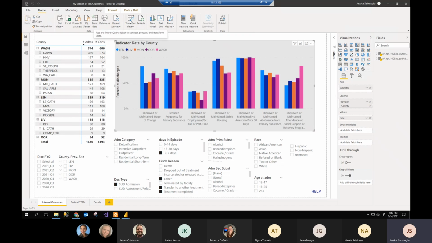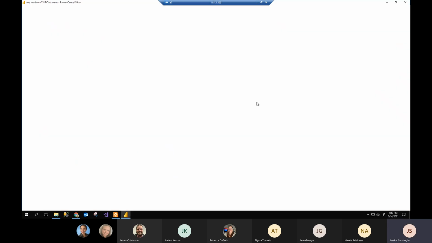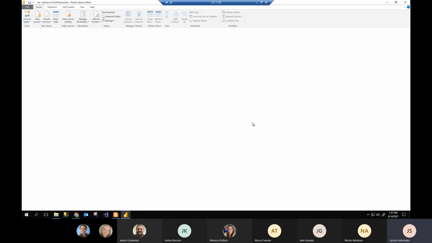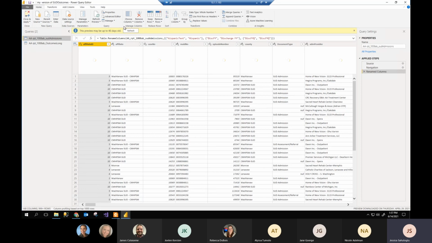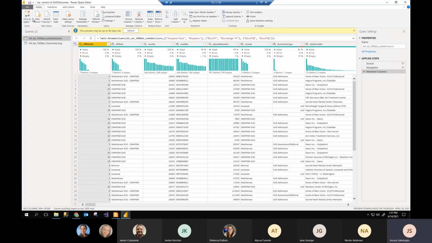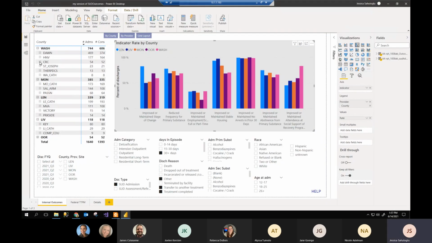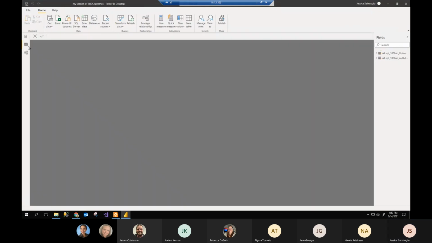So transform data, I believe you should be able to get to. This is where it gets squirrely because I can't log in as anybody but Lenaway and myself. So I don't know what yours looks like, but I believe you can transform the data and data view is available.